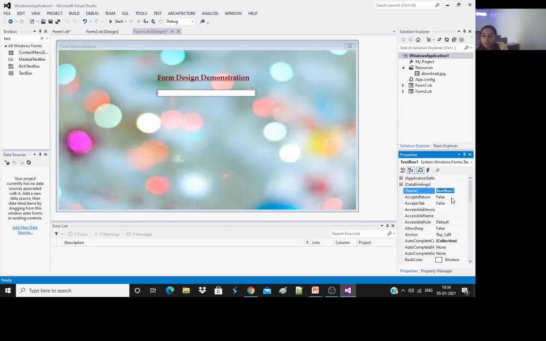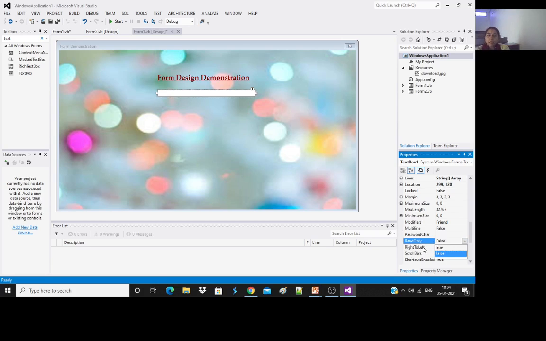The next property of the text box is font. If you want, you can change the font of your text box as per your requirement. If you want to set your text box read only, you can set the property to true. By default, it is false.